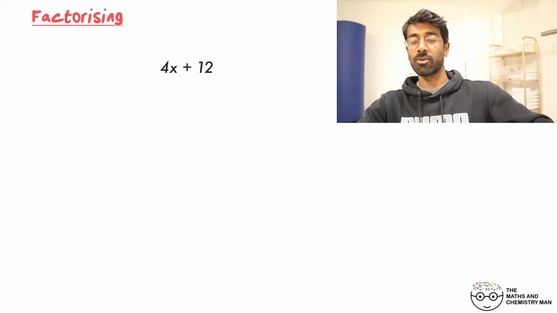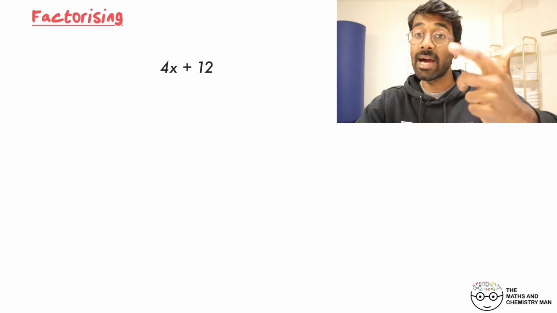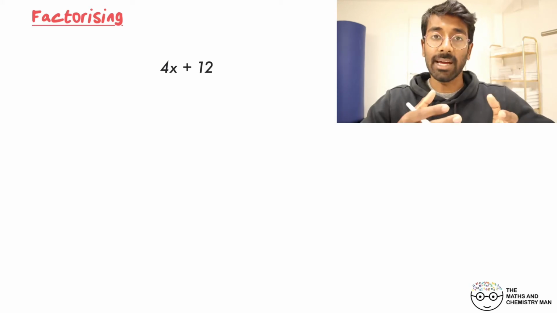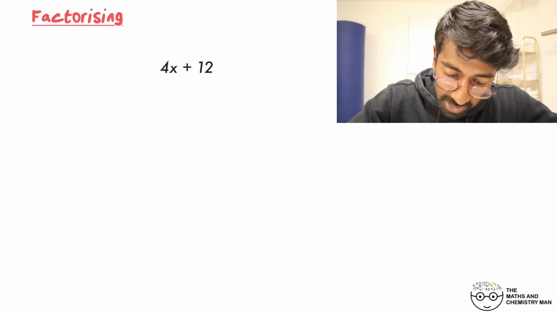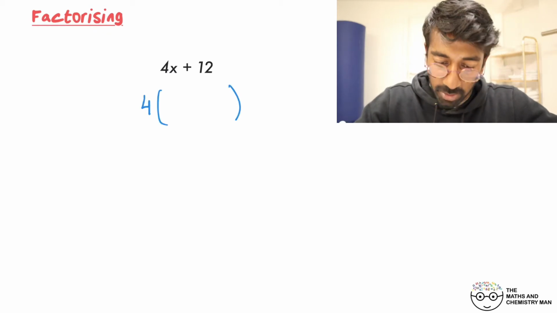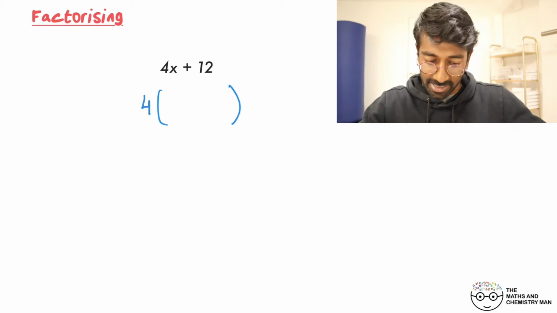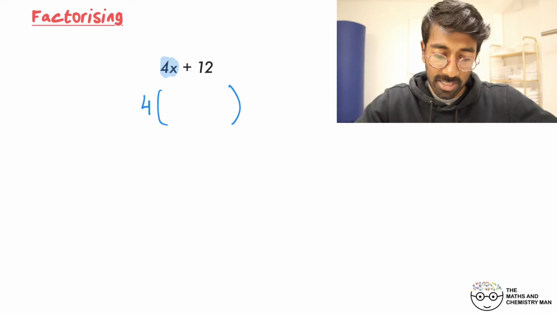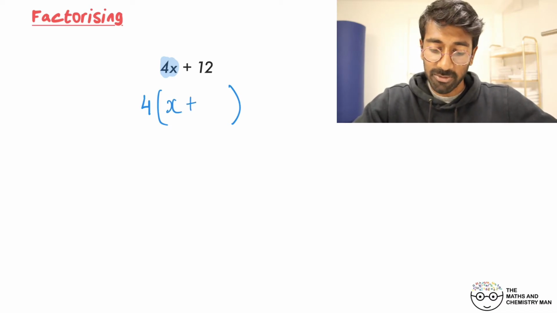So common factors we've got are going to be 1, 2, and 4. But we're looking for the highest common factor. That's what we take outside of our bracket. So that's going to be a 4. So take that on the outside of our bracket and then work out what's left inside. How do you work out what's left inside? Well, just take each of these terms and divide it by 4 because you took 4 outside. So 4x divided by 4 is just x, and then 12 divided by 4 is 3.